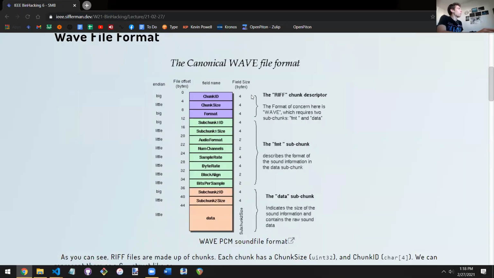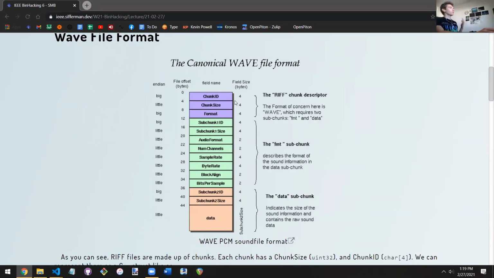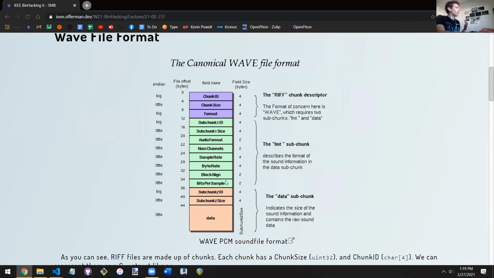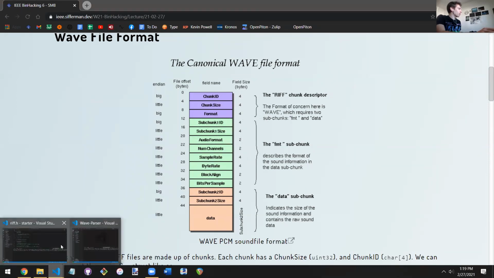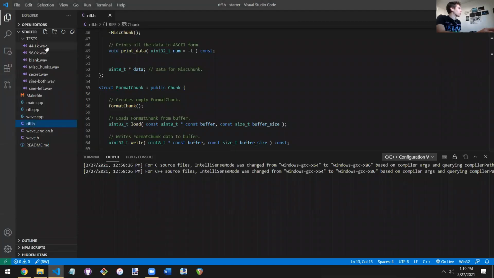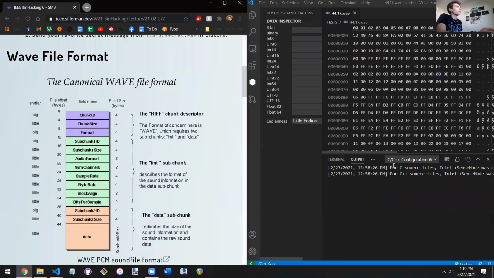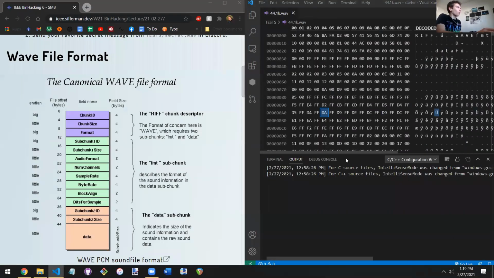Okay, so once again, this is the WAV file format. We can see it starts with a chunk ID and chunk size and format. If we want, we can open it up. So here you can see a WAV file.